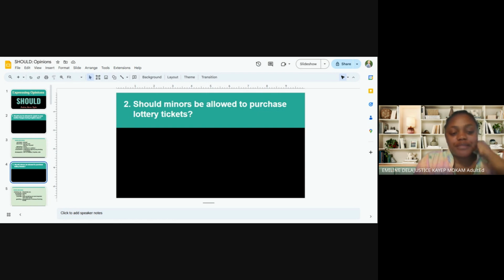Because in my opinion, firstly, it's against the law. You have to be at least, I think, 18 years old to purchase a lottery ticket. And by the way, I think that adults or parents who give their kid a lottery ticket as a gift are, for me, being unconscious, because kids are kids and they don't really know how to control themselves in the face of that.